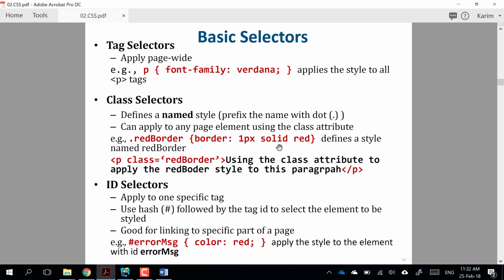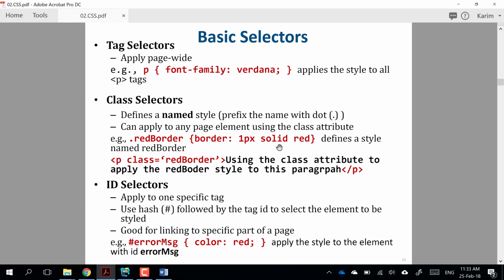No, this is defining the class. If I want to apply it, all I do, I go to the element, add the class attribute equals the name of the style. The third way of selecting elements, I go to the element, give it an ID in HTML, and then on the style in the CSS, I go to the element, grab it by ID, and apply the style to it.